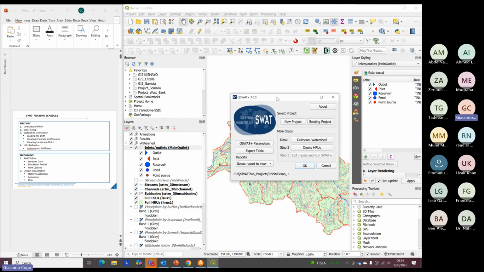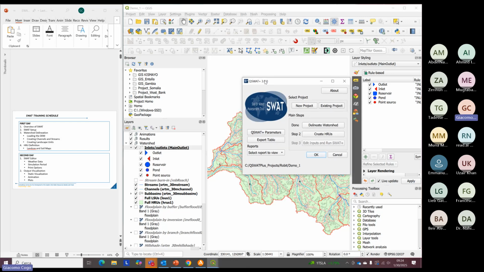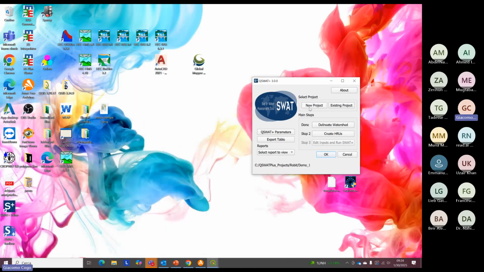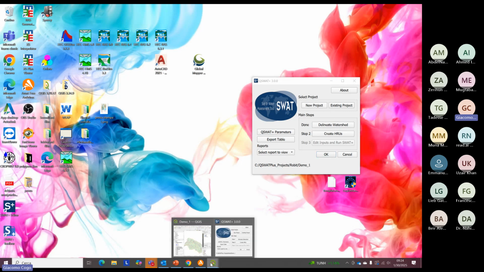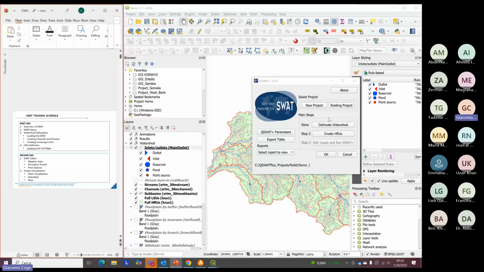And here we have the principal window that makes us complete our steps for the SWAT simulation. The first step we've done, before of course we created the project, we selected the folder for our project. And then the first part was the delineation of the watershed.